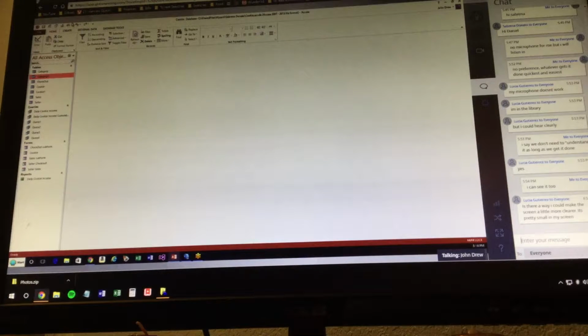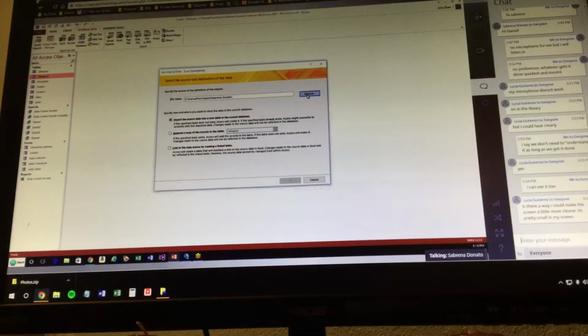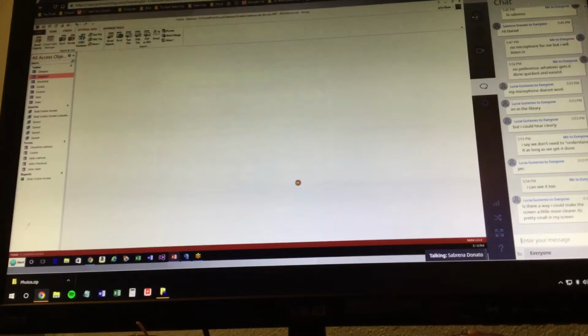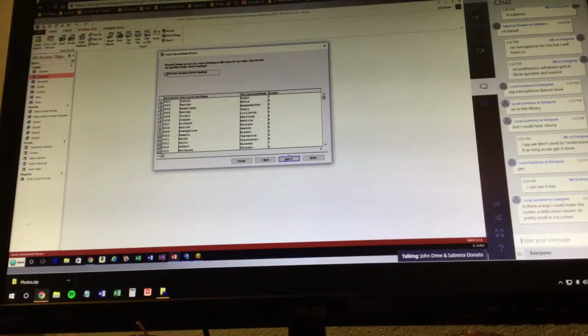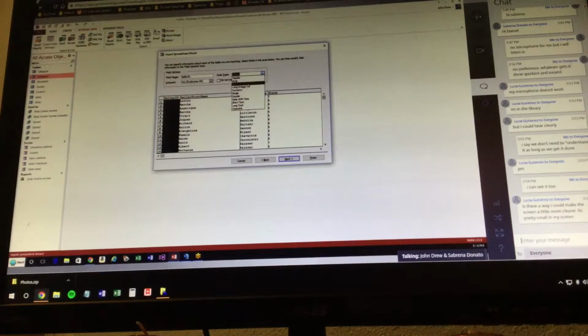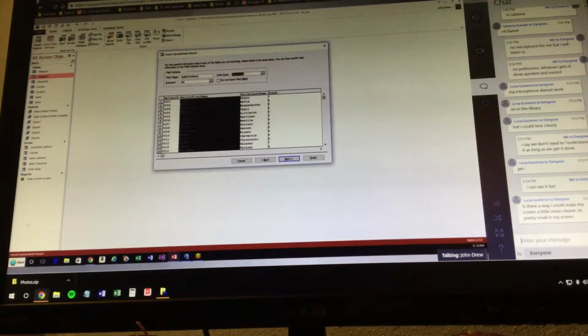I think the seller table was pretty straightforward. Seller this time. Okay, column headings. So now I'm looking at table 3 in the assignment. So the seller ID is going to be a long integer. So I'm going to change that to long integer. Seller first name is text, so that's okay.